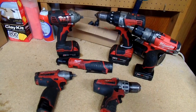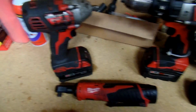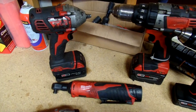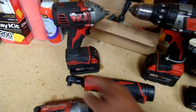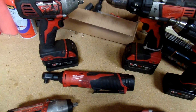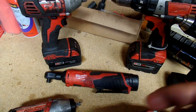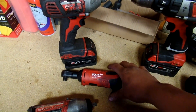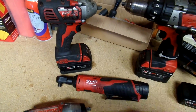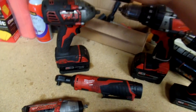I like these about the same but there's one I really like the most, and it has proven itself recently — that's going to be my 3/8 M12 cordless ratchet. I have a Makita one at work rated for about 16 volts, and that one ended up breaking — the head stripped inside so I wasn't able to take out any bolts with it. That one's rated for about 55 foot-pounds of torque, but this Milwaukee performed better than I thought and I was actually able to get into tighter spots.